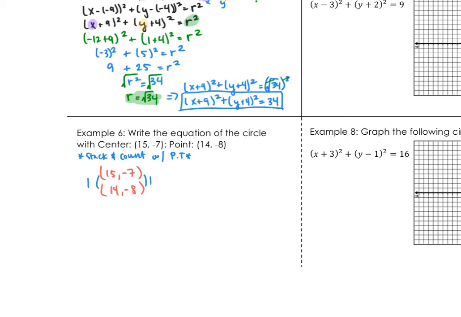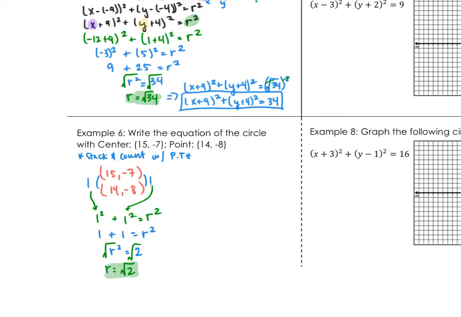So then we would just use Pythagorean theorem. It's going to be 1 squared plus 1 squared, and that's going to give us our radius squared. So it's just basically Pythagorean theorem, a squared plus b squared equals c squared. So 1 squared is 1, and 1 squared is 1, is equal to r squared. So r squared is 2. And last step with Pythagorean theorem, we just take the square root of both sides. So my radius is just the square root of 2. So now I have my radius.